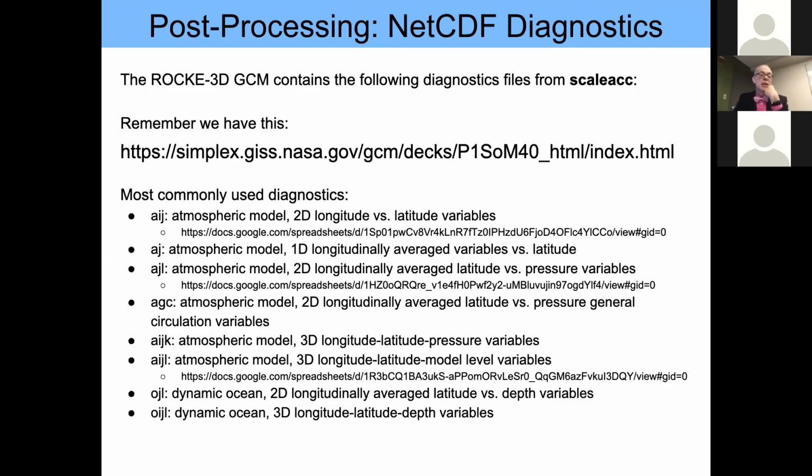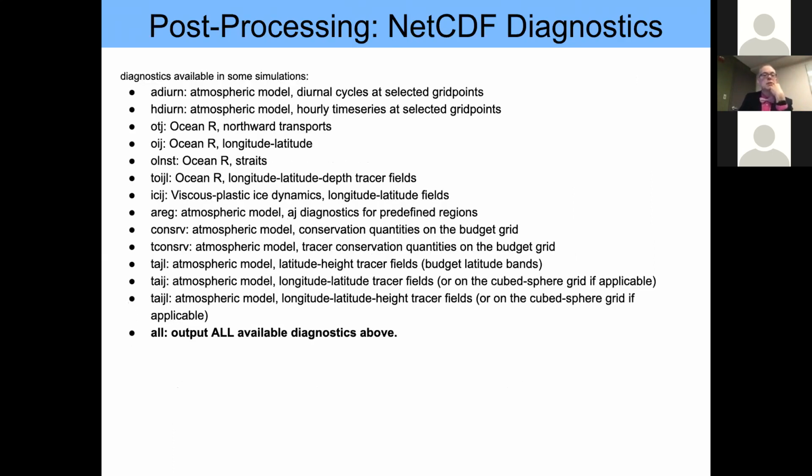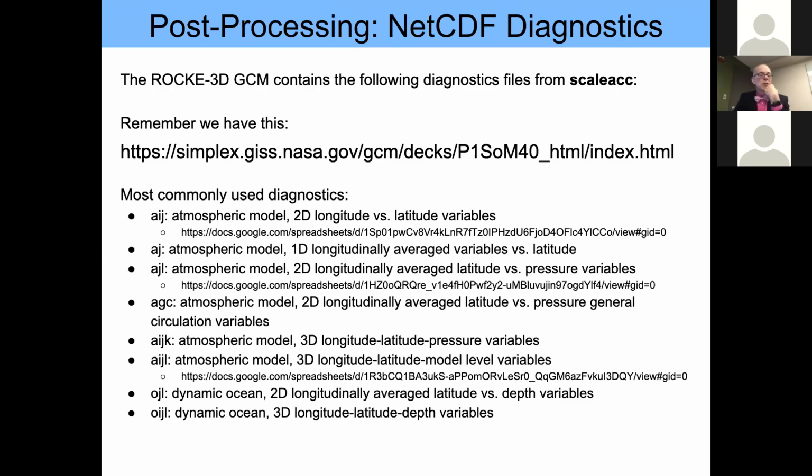The same for the AJL, and I think we also did for the AIJL, it looks like. So these are all the atmospheric ones. Anything with A are just different kinds of atmospheric diagnostic outputs. Typically, most of us here, most of the time, just look at the AIJ file for most of the things we're interested in. For example, I want to know what the surface temperature of my world is. That's called T-surf. That's in the AIJ file. We can take a look at that quickly a little bit later.